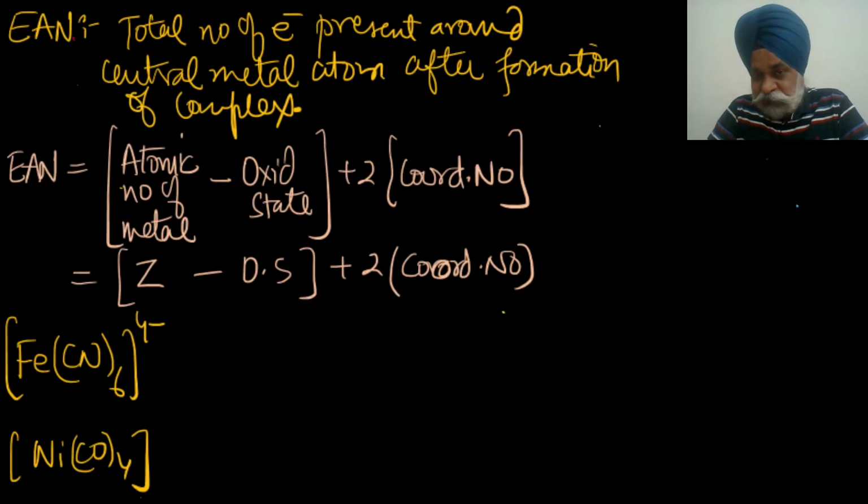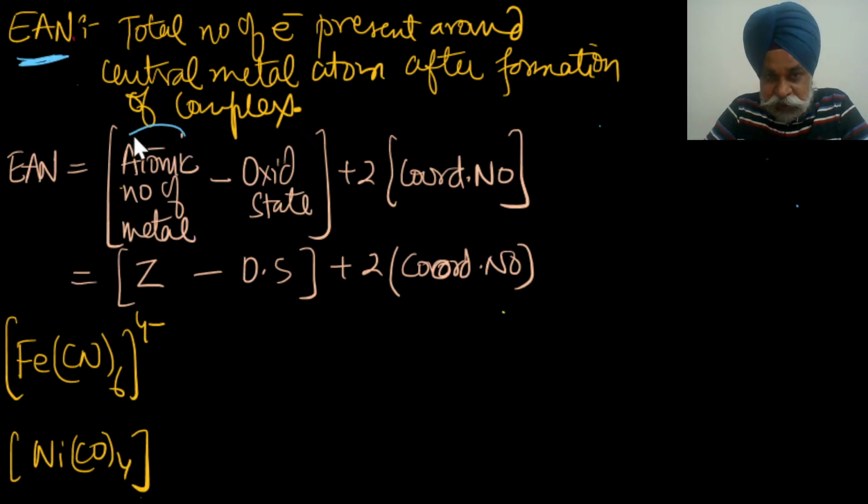So here we will be specifically first taking up the discussion in terms of the effective atomic number. Effective atomic number in general is the total number of electrons which we would get around the central atom once the central atom has formed the complex. Once the complex formation has happened, we want to count the number of electrons of the central metal atom. Generally, we would find that the central metal atom tends to acquire the noble gas atomic number. It may or may not take the noble gas configuration, but generally most coordination complexes tend to acquire it. So here, what is the rule of the game?